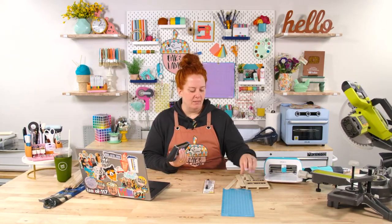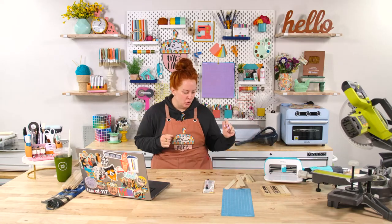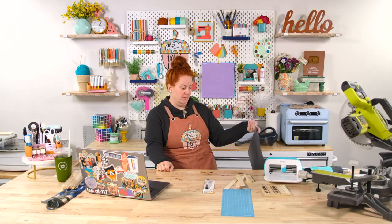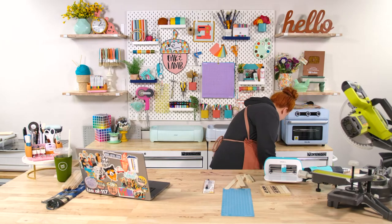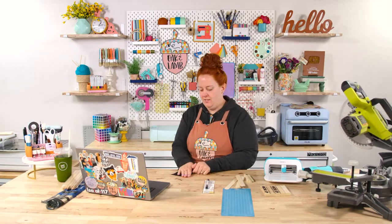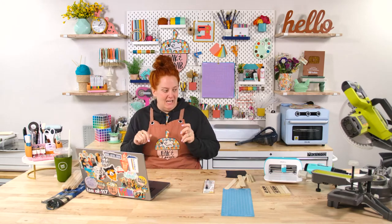And also a staple gun, which you can glue this together. You don't have to staple it, but I think it looks pretty cool on there and it will hold better than just glue. So that's why I chose that. We're going to be using our little Cricut Joy and a scrap piece of vinyl so that we can create a stencil. Not using that. That's smart vinyl. I would rather use a non-scrap piece than that. I think there's a piece right here. It's got lots of glitter on it. It's a good scrap. And then I do have a heat gun. So the heat gun activates the scorch marker pen and gives you that scorched look.